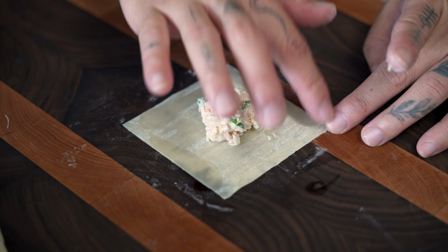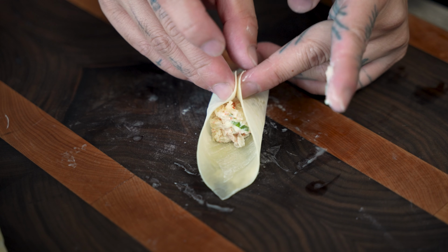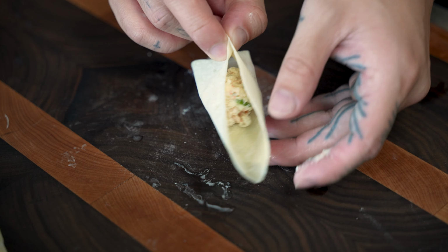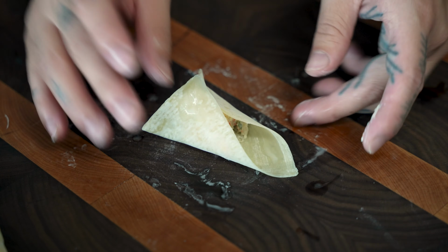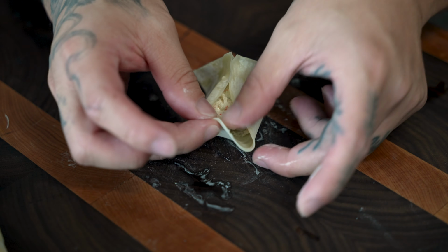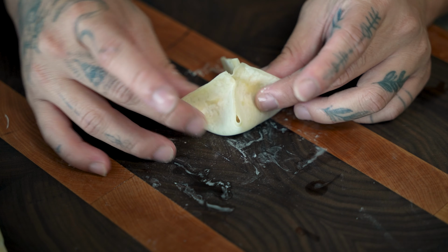Then using a little bit of water, I'll just wet all 4 sides of the wrapper, and then I'll take 2 corners and bring them towards the center and give that just a little pinch. Then we'll rotate the wonton wrapper and bring the other 2 corners together to form a little pouch, and then pressing firmly around the edges to seal it all up.